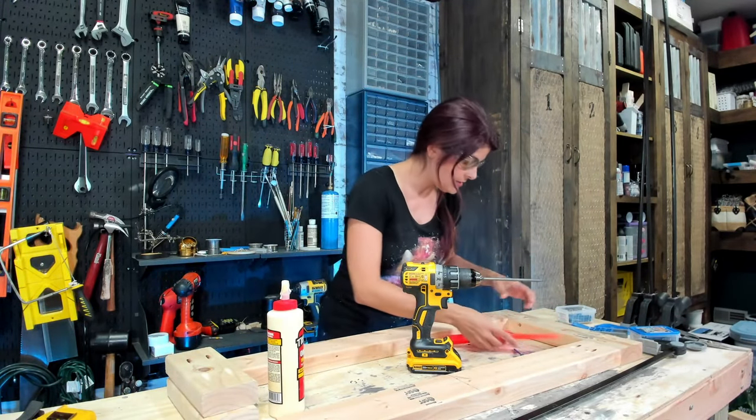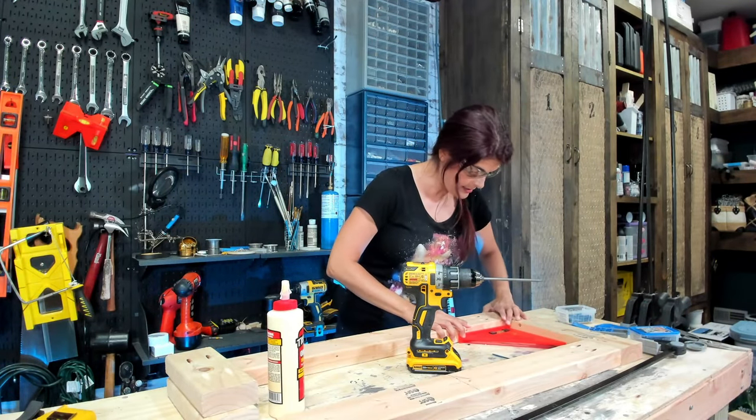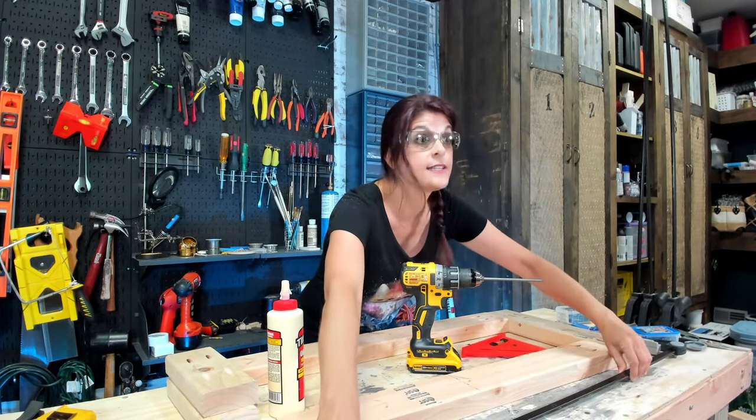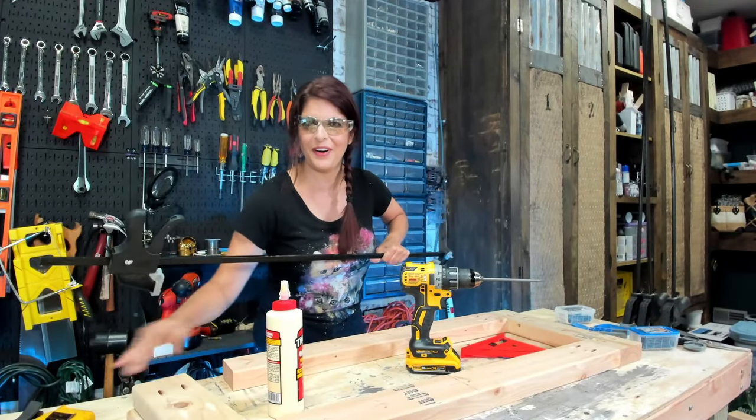So let me get this measured up and get it just aligned just right. And this time not forget the clamp. It's like, where are you at? There you are.